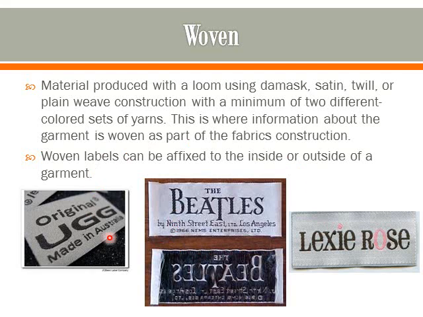So looking here at this label, the Beatles label, here's the front side. This is the fashion side, and it says, here's our brand. And then look on the back side, and you can see all of these loose threads. That is how you know it's a woven, because the black thread is coming through on the front, and then the rest of it has to be loose, so you can have this white background.